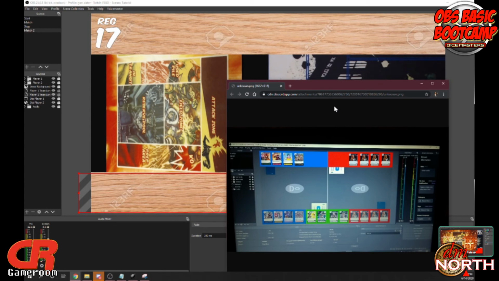Automation's the key to this. The less you have to do, the happier you're going to be, and the more you can focus on the games, because you don't want to take away from your gameplay. Streaming's fun and great, but you're there to play the game, and you don't want to get frustrated because something's not working with your stream and then have a bad experience playing. Because not only are you having a bad experience, most likely your opponent is too.